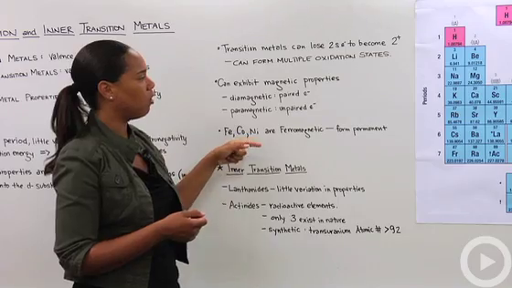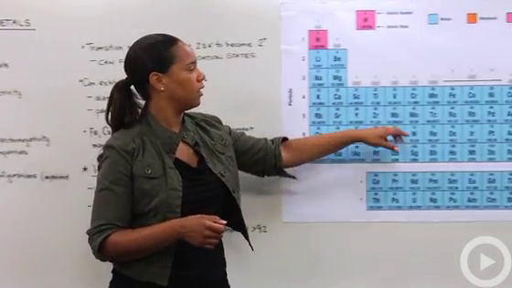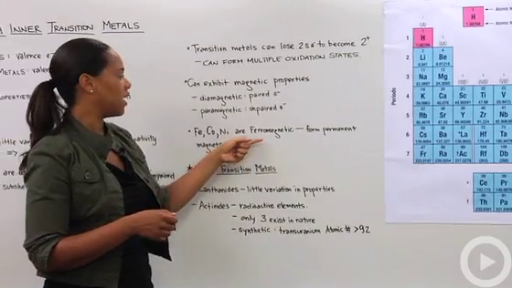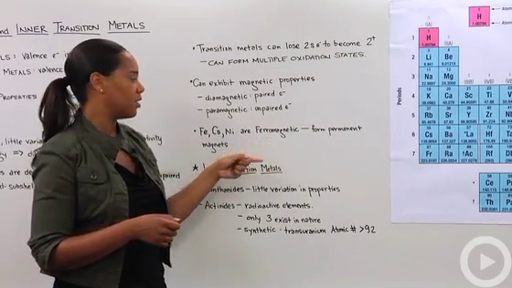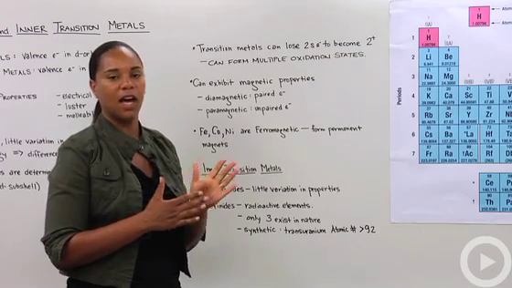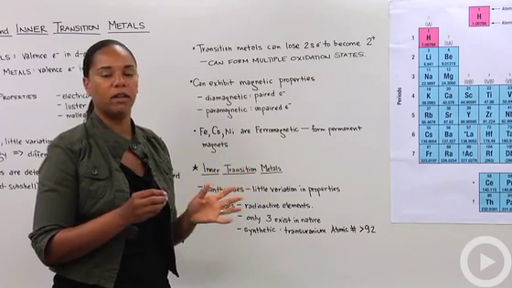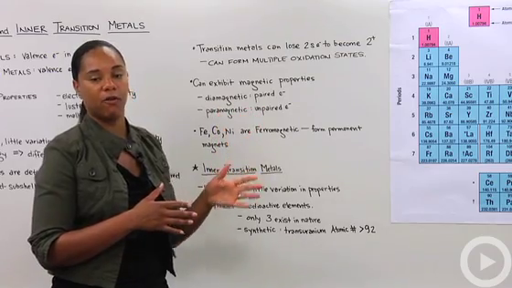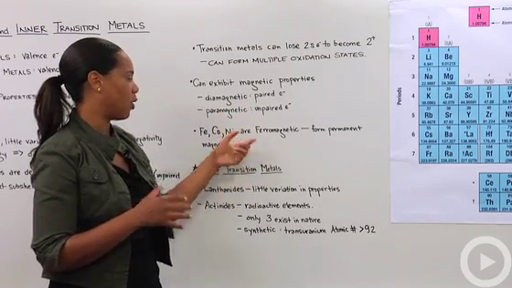So iron, cobalt, and nickel, which are located here, here, and here, these guys are what we call ferromagnetic. So they form permanent magnets, so their unpaired electrons kind of line up in a pole when they come in contact with a magnetic field, and they remain in that formation, which causes them to form a permanent magnet.